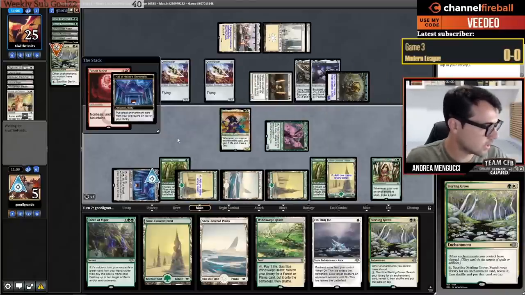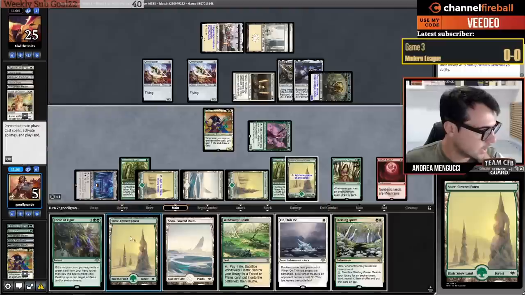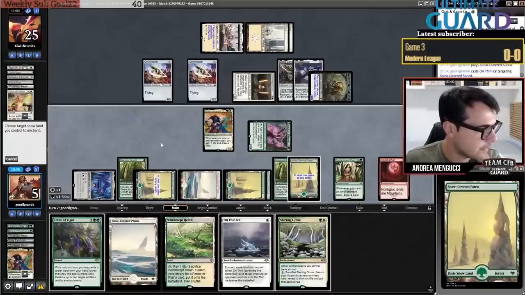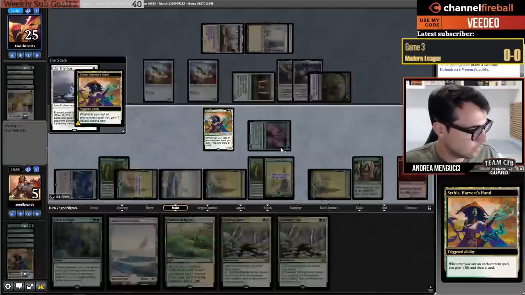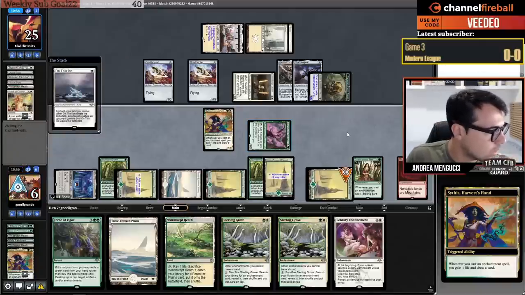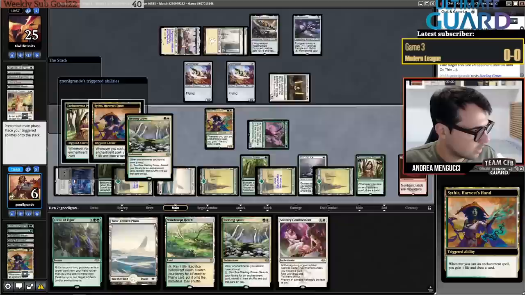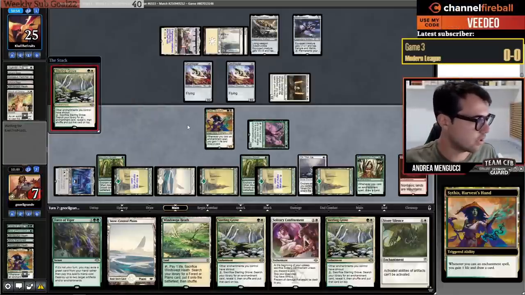Okay. Blood Moon resolves. Every land is a mountain. Sorry, almost every land is a mountain. Then I go Forest, Sterling Grove, or I guess Forest on On Thin Ice. Exile Kaldra. And then I go Sterling Grove. Ugh, Madonna mia. It was tough, but I got out of the situation.